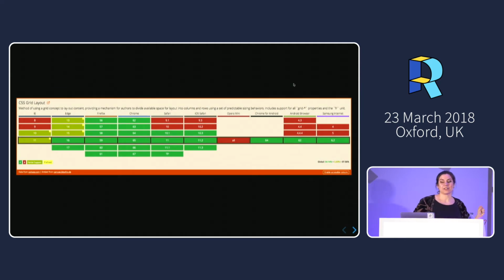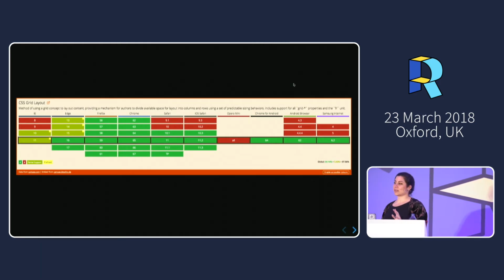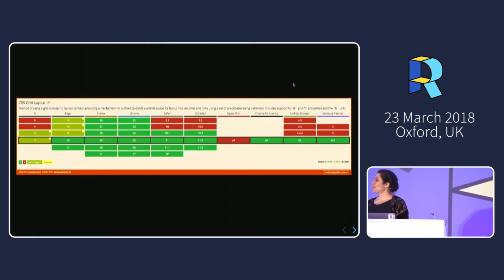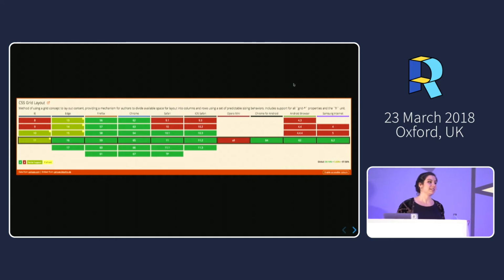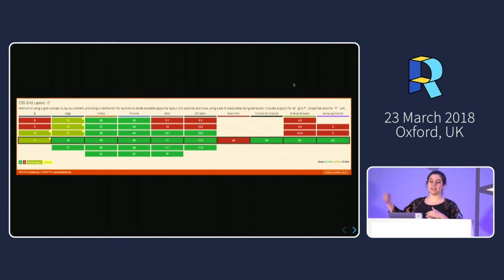As I briefly mentioned earlier, support is pretty good. It's partial support in IE because it actually uses a slightly different syntax than what is supported now in most major browsers. And that's because IE actually implemented Grid before the other browsers did, but it was a different syntax. So it doesn't really work in IE. It works in the other browsers that you see here. So you might want to send a Flexbox fallback if you can, or just align things as needed if you are supporting IE users.